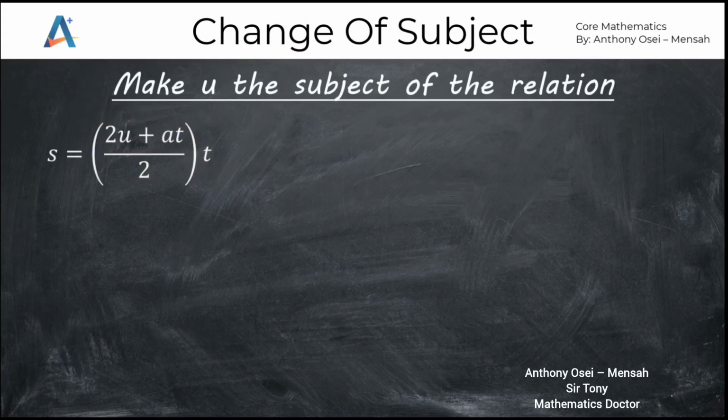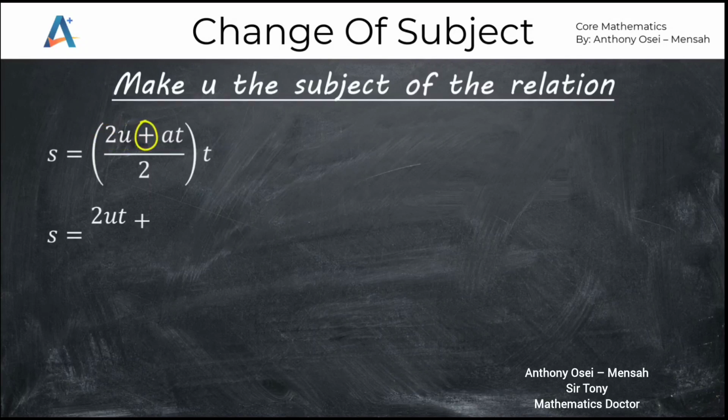Or you can also divide this whole term by t and divide the t also here, so that it becomes s over t. Then the t will no longer be here because the t down here will cancel out here. Any method that you use from these two, you get the same answer. I prefer to multiply t by the numerator to just open up the bracket or expand the bracket. This is what I mean. s is equal to t multiplies 2u to give me 2ut.